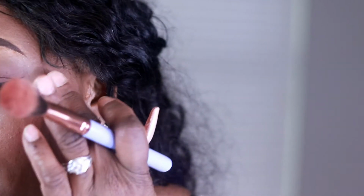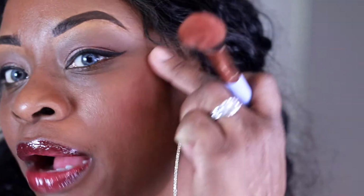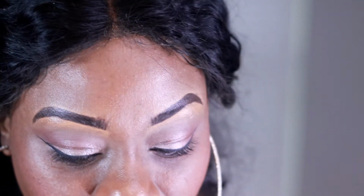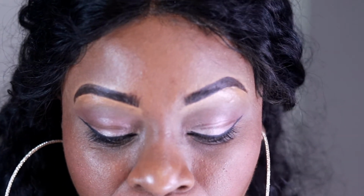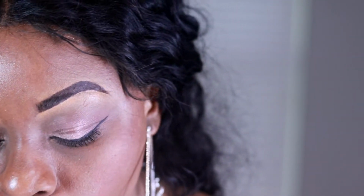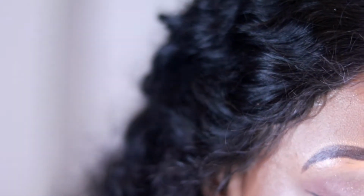Now, see how the pigmentation comes off when I use my finger. The thing about these Super Shocks is they will work with the brush, but I think the way that they're formulated, they work better and they transfer better when you're using your finger. Like, that's the shadow. And then when you see it with the brush, it looks totally different. But it transfers better when you put it on with your finger. So I'm excited about the little blush, and of course that is it.